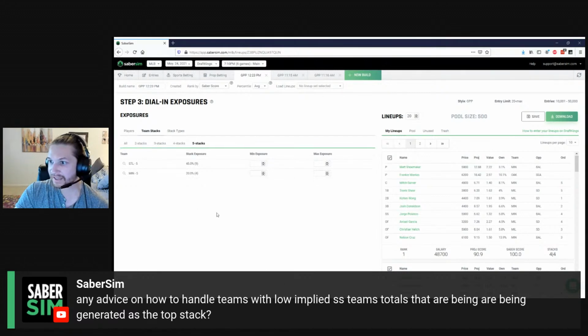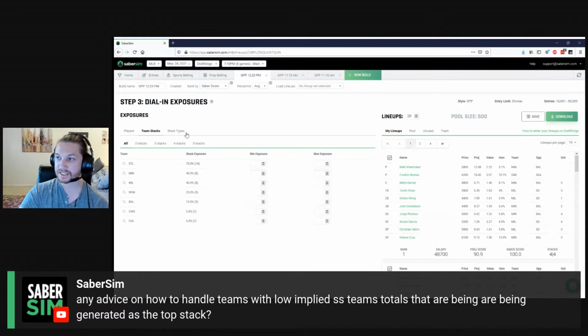If we had arrived right at this build, I think what I might do is go see how SaberSim at this point compares to Vegas, and maybe if we are significantly under on certain teams that are going to be some of the best hitting spots of the night, maybe bump a few of those teams up in the projection. So we talked about that.